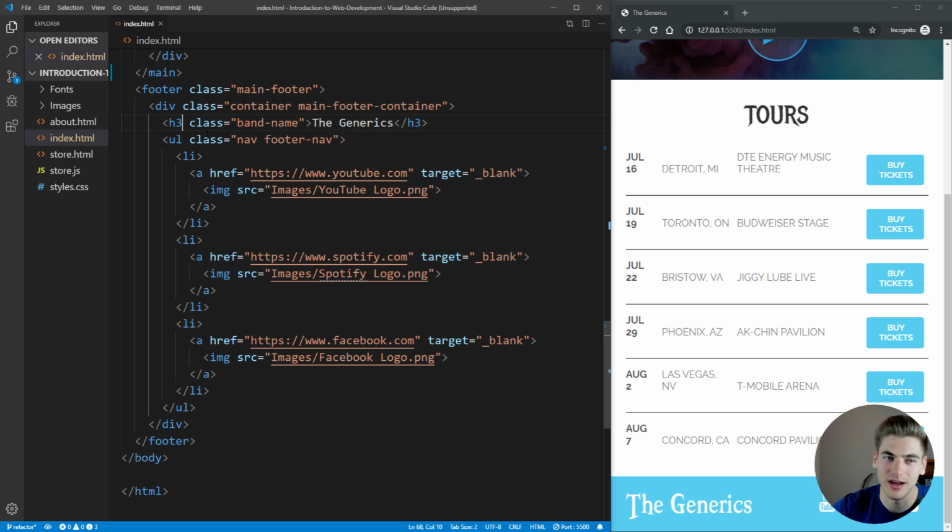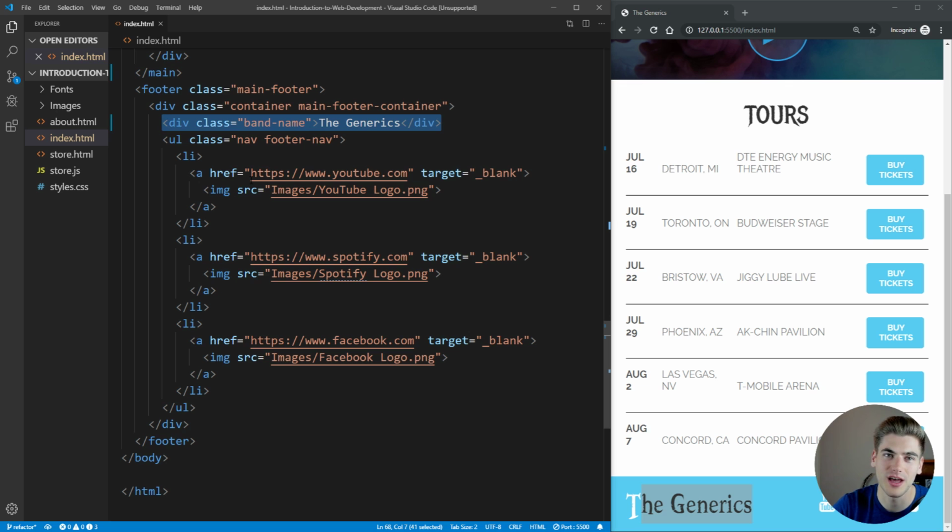So I almost think not using an H3 would be better. Just using a generic div or span or something, because this is really not a heading per se. And then inside this band name class, we could just change the font, because obviously, or actually we already are changing the font size. So I really don't think a heading is a good thing to use here, just because it's not really a heading for anything.